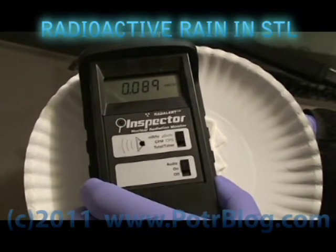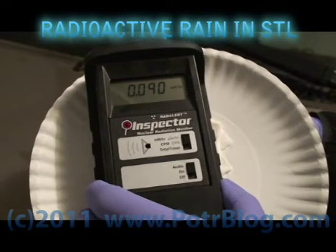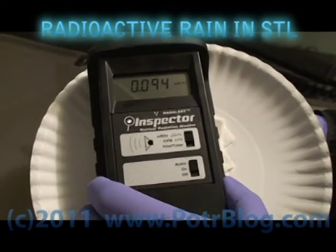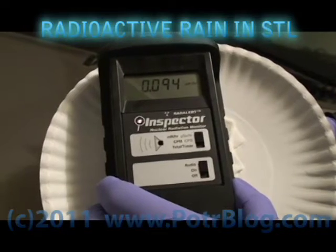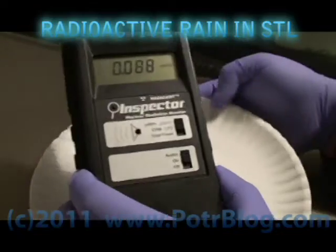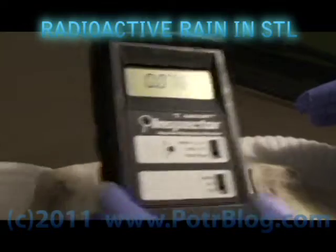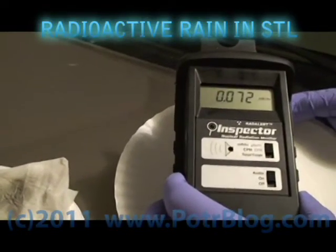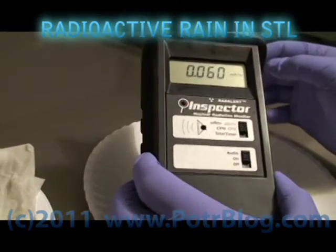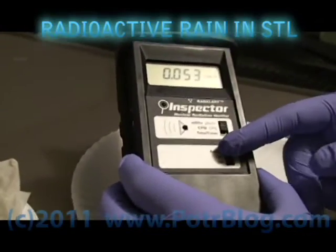Since the half-life of this radiation seems to be short, this is a good test to go back to it. This is still hotter. So this is roughly 9 to 10 times background radiation, and this other one over here is roughly 7 — so we'll call this 7 to 10 times. Some of the variability could have been from one part of the shower to another. So they're relatively close. It'll take a few more experiments to pin it down exactly.